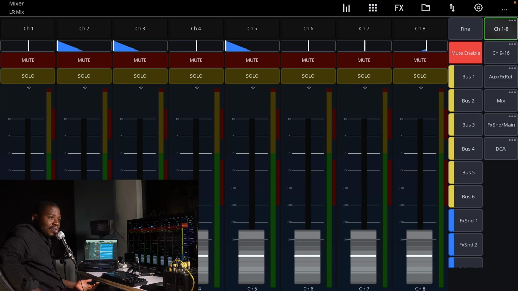So these are things that you need to envision on ground first before just diving into the mix, so that you don't start and at the end of the day realize that you don't have enough channels for all this. So for the sake of this mix, we're just going to be working with the basics. We're going to be doing the kick, the snare, the high tom, low tom, floor tom, and then we'll be working with, we have a stereo keyboard here.